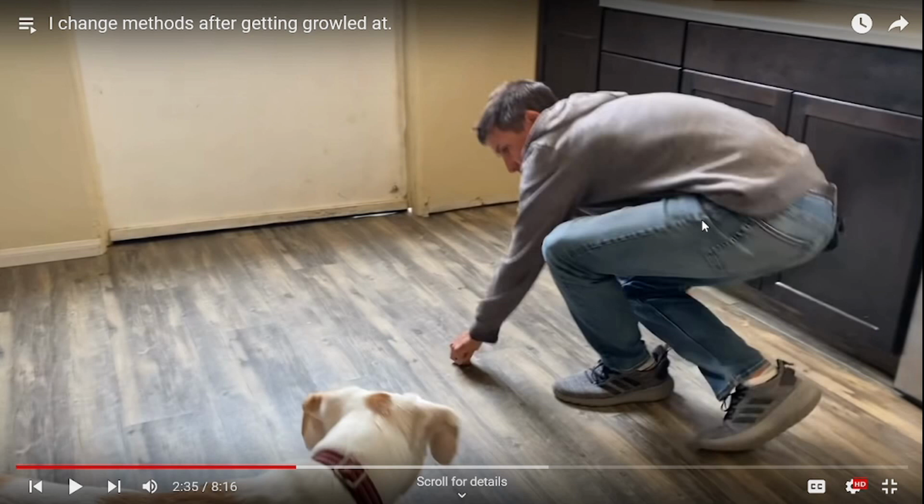First off, I don't care about a dog sitting, period, really, unless it's obedience. I'm not big on the obedience and commanding and controlling and all that, especially not with a dog who is nervous and growling at me. I could care less if they sit. If a dog growls at me, well, one, I'm not going to be looking at them. But if I happen to give them a fraction of a second of eye contact, a lot of times that'll set the dog off. They're very predictable.